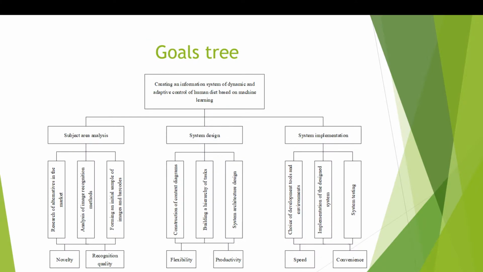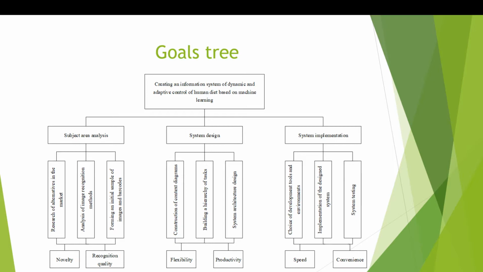In the scope of system analysis, let's highlight the main goal, which will be pinned at the top of the tree, and highlight some goals on the first and second levels. In order to select the appropriate type of information system, we use the method of hierarchy analysis. We choose 4 types of information systems, such as information search, information retrieval, decision support system, and intelligent information retrieval system.